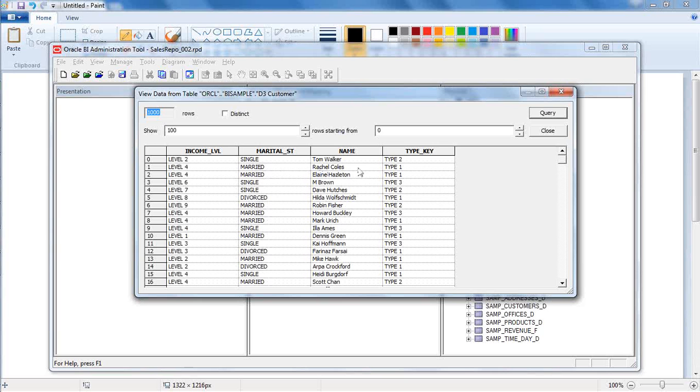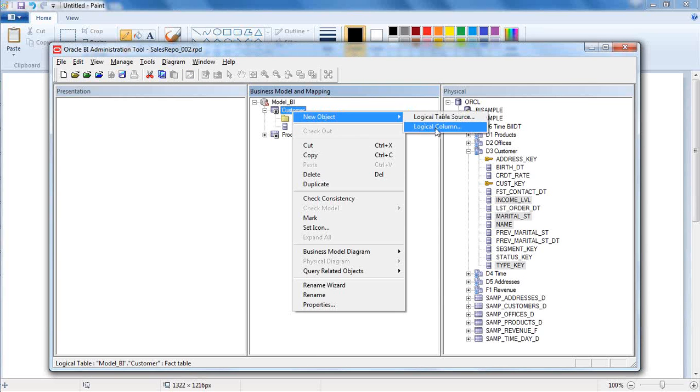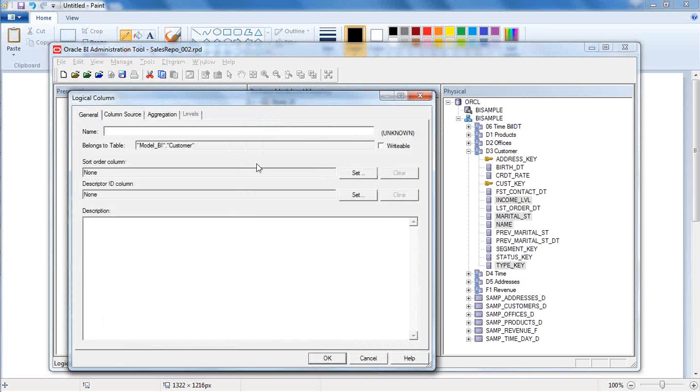Okay, so probably now I'll use customer name, type, maybe income level, status. So I'm going to create a customer name, and I can create a new thing which is called type.